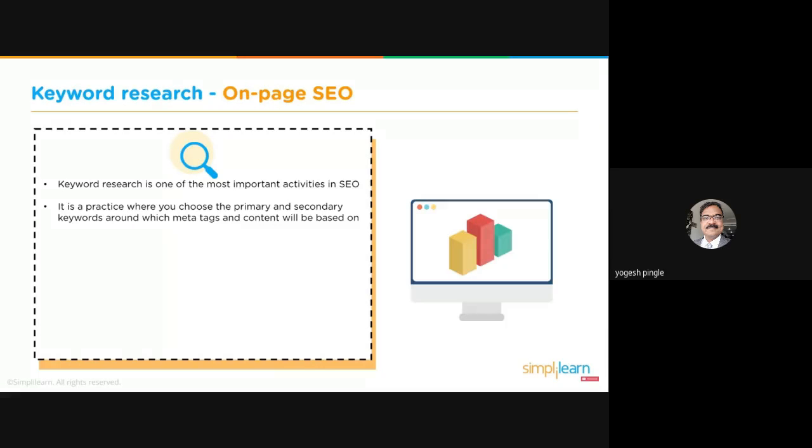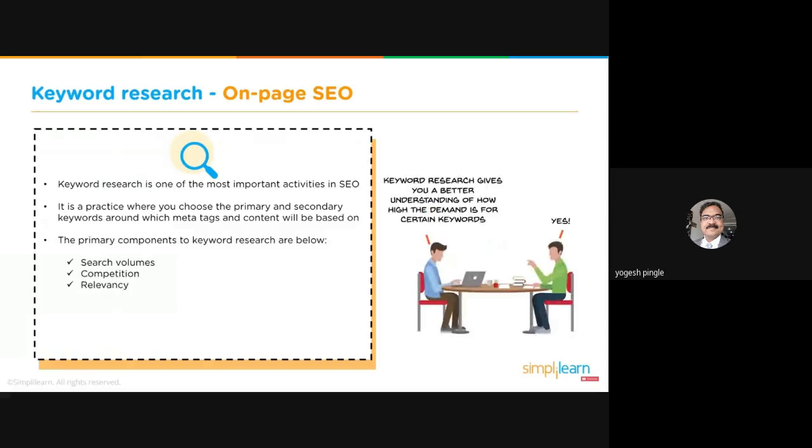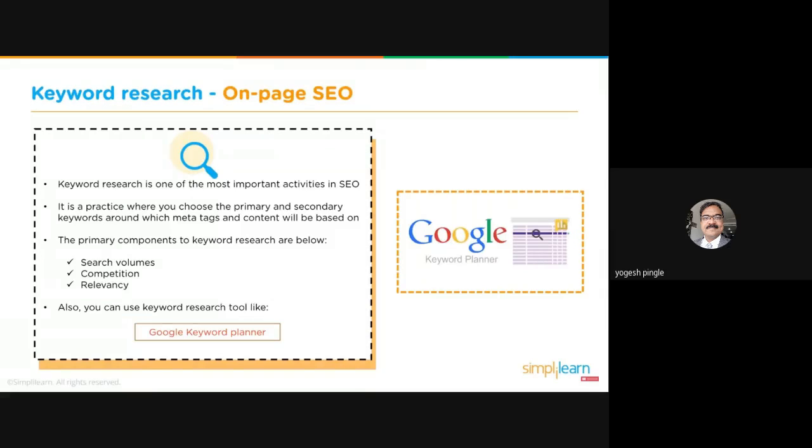And then once you choose the keywords you want, then you can go and apply on-page SEO. You can change the title tag, the meta descriptions, the headers. All those elements can be changed, but first you need to choose your keywords. And so again, the primary components we're looking for are how much traffic you can get, or the search volume, how much competition there is for that keyword, and of course, relevancy. Okay, you need to be able to choose a keyword that's relevant to the web page you're trying to rank for. And so let me show you an example of how to go through this.